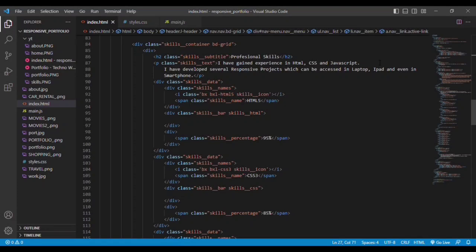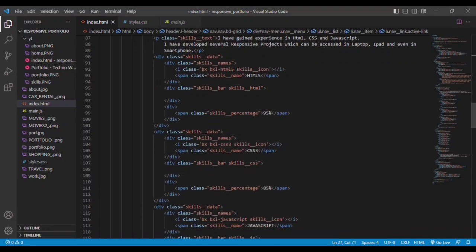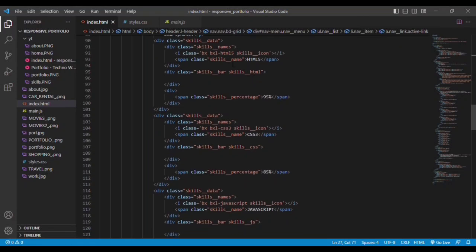This is the data that we want to display. Then we want to display the skills that we are good at using a progress bar, that is how much percentage of proficiency I have in that particular skill. So here I have HTML5 using a span mentioned here, and then I am using another span which mentions the total percentage of proficiency that I have, which is 95%.